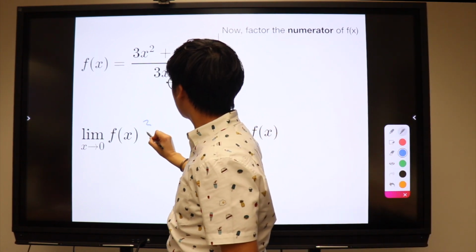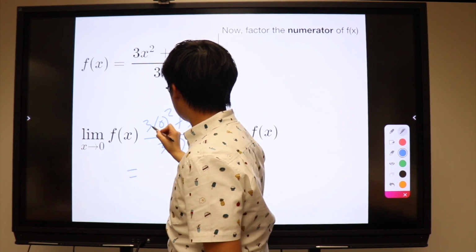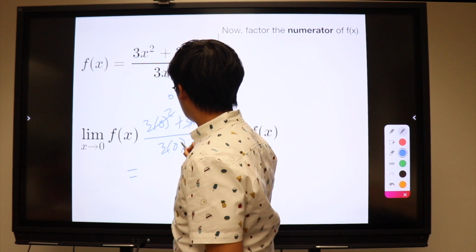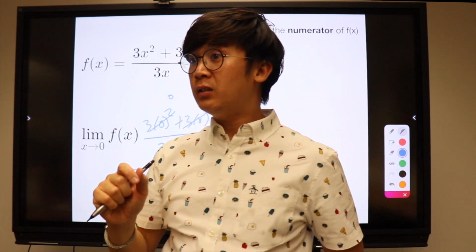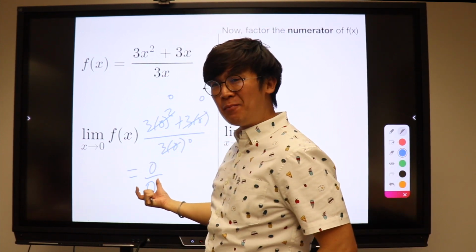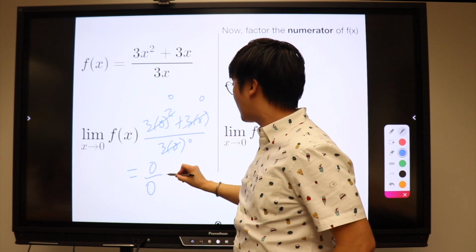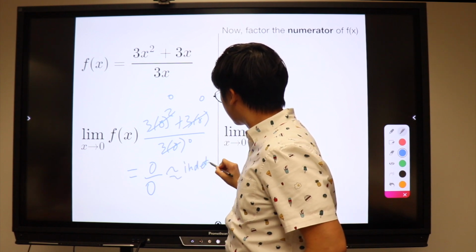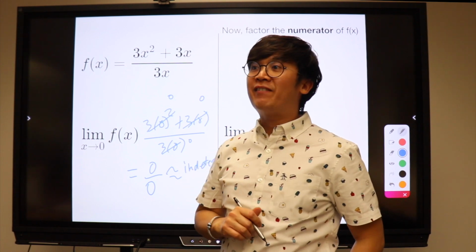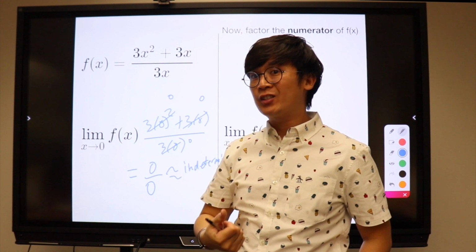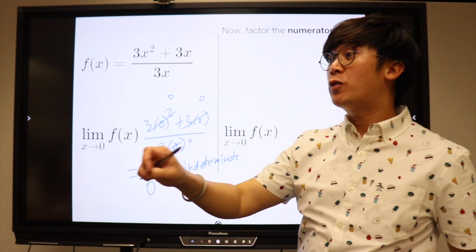Okay, because you have 0 squared plus 3 times 0 all over 3 times 0, which gives you 0, 0, and 0. And it's 0 over 0. Now, in calculus, it's important that you write your answer something like this, because this is a special case of a rational expression. In calculus, we call it indeterminate. Every time you see a fraction that is 0 over 0, it is considered as an indeterminate expression or rational expression, and we're going to go through that later on.